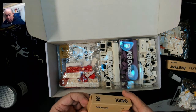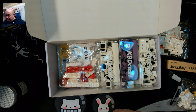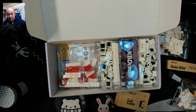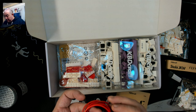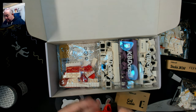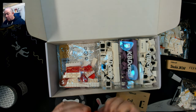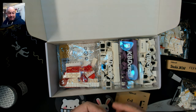Here is our coil cable. I actually still have the red cable. Oh, it's the same one. That's what I'm using on this workstation right now. I'd show you, but a lot of people actually are like, oh, I really like the cable. It's skinny and it's red, but it just works. And having that coil gives you the extension. I know it's not an aviator cable, but I like it.